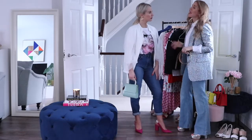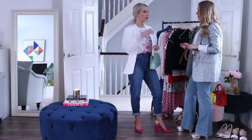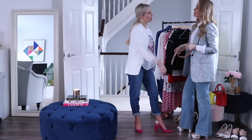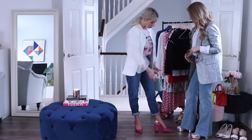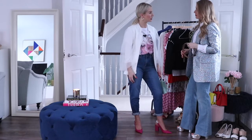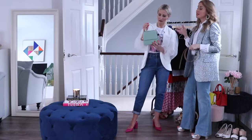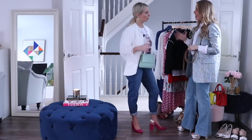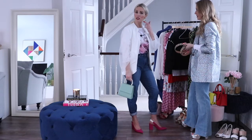And the shoes, again, are Daniel. And I love that, because we try and do that quite a lot, just pull a little bit of a colour or a print out of one thing that you're wearing and team it up. So you can see the pink in the shoes, but that teams up with the pink in the t-shirt. And then we've got the bag. This is gorgeous. You may have seen this earlier in black. 365, with a pearl detail. And the star earrings are from Celeste. So pretty. I just love these earrings.